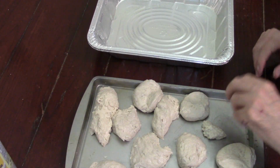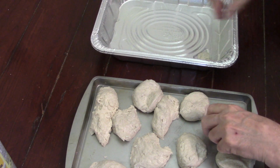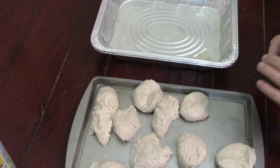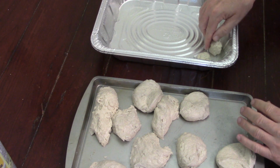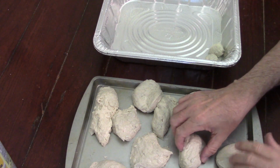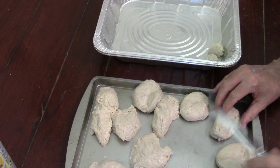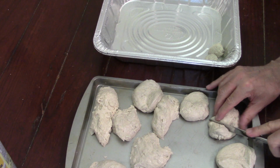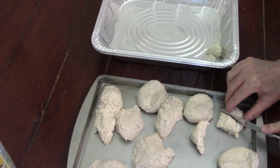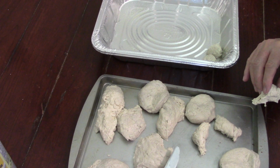Now we're going to arrange this into the pan. The recipe said to just put them all on the outside because the dip can go in the middle. Watch and see, because there's no way this little amount of biscuits would have fit dip in the middle. Not in a single layer anyway. After I did the first one, I realized the other biscuits are a little bigger. So rather than doing what the recipe said, which was half, I'm going to ball them up by thirds.